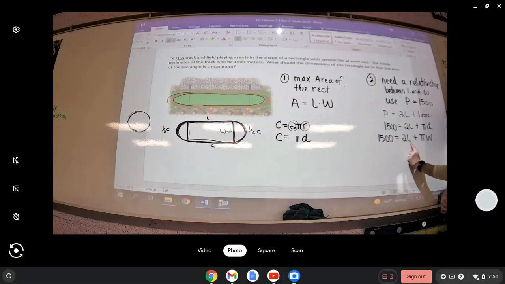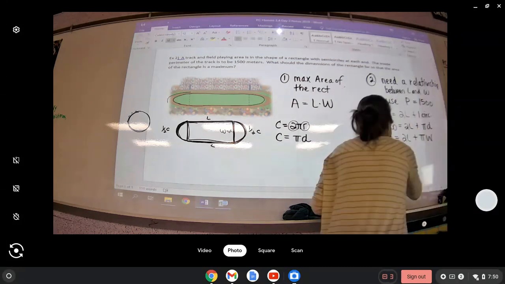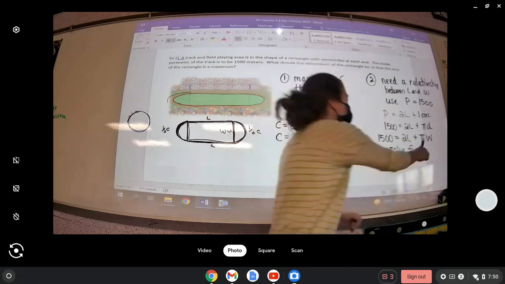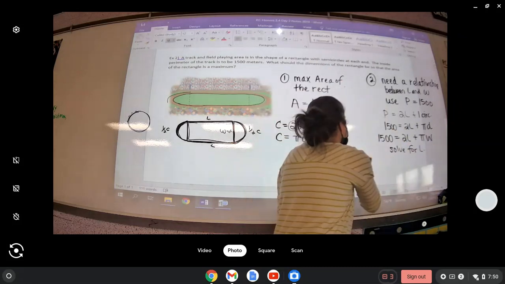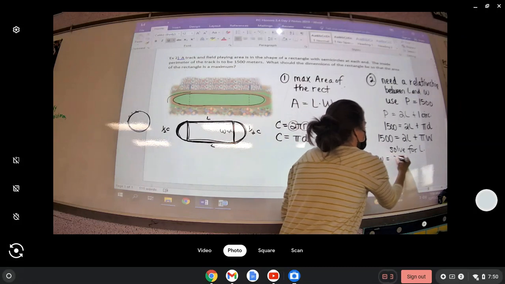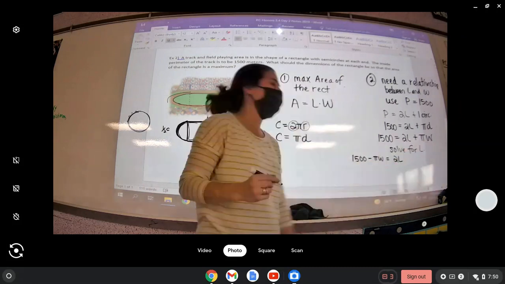But I will say this. If you solve it for L, who are you eventually going to have to divide away? 2, not bad. If you solve it for W, who are you going to have to divide away? I don't like it. I'm going to solve for L, just for pure simplicity, because it looks like it would be easier to solve for L with nicer numbers. So let's do that. All right, if we solve for L, let's minus this guy over. I'm just minusing my pi W to the other side.